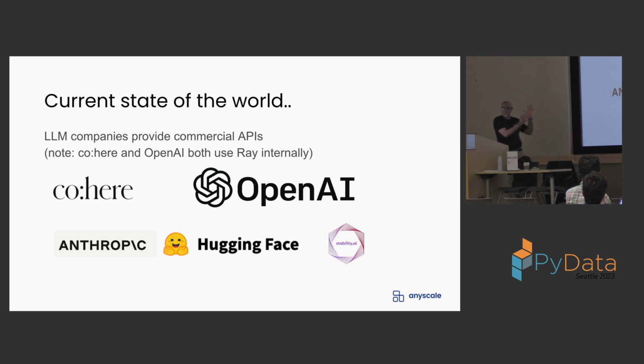You've got these big tech companies, right? You've got Cohere, OpenAI, Anthropic, Hugging Face, Stability AI. Every day there's a new one coming. These are people who have deep resources. They have the deep engineering expertise. They have lots of money, and they can use the compute power to build foundational models from scratch, right?